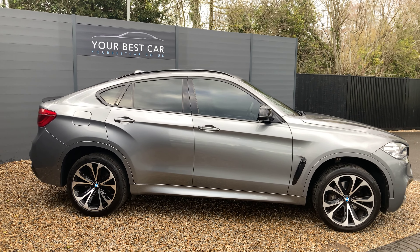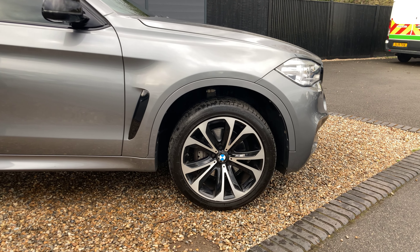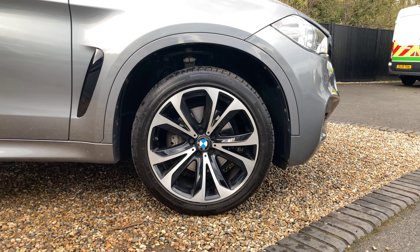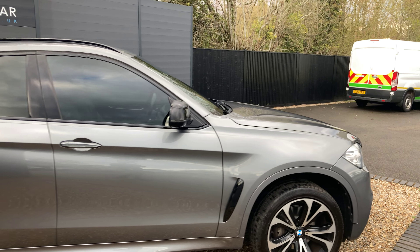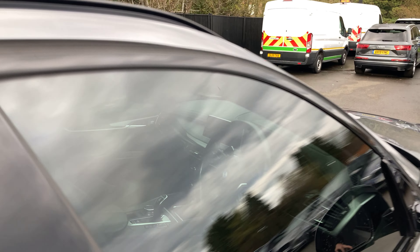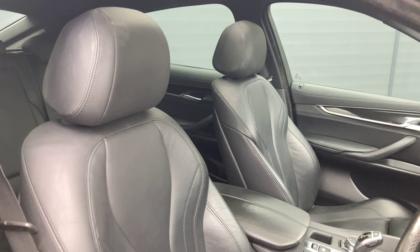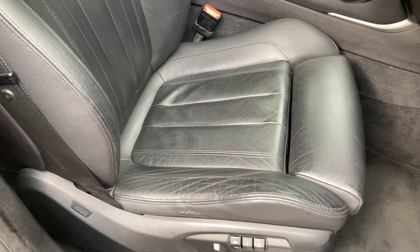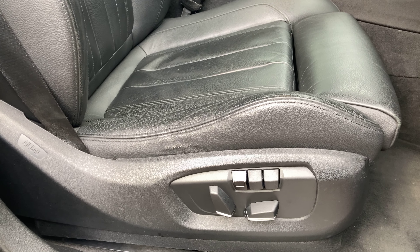This is the walk-around video for our BMW X6 30d presented in space grey metallic, one of the most popular colourways across all BMW SUVs of this generation. The 30d means it has the three-litre diesel engine producing 258bhp but also capable of achieving up to 50 miles per gallon. The xDrive means it runs off BMW's all-wheel drive system and it's Euro 6 compliant too.